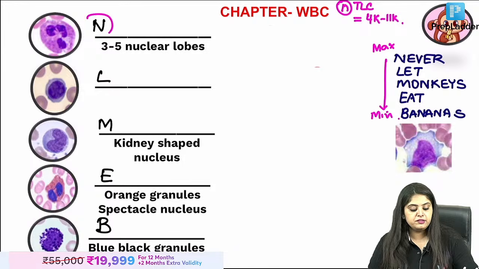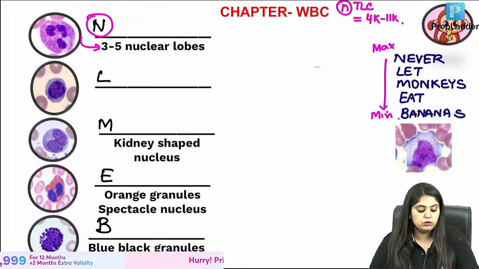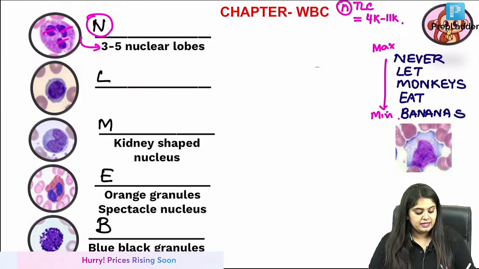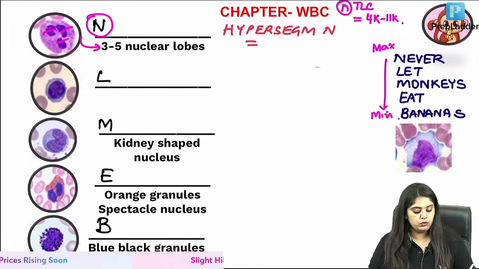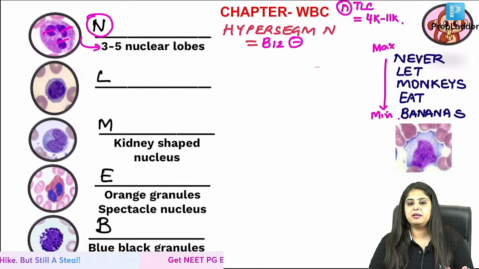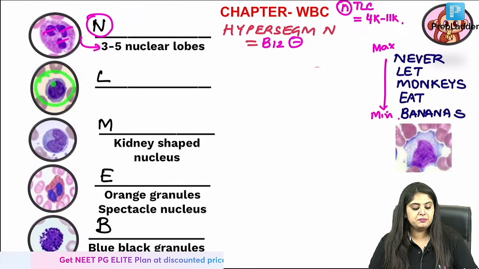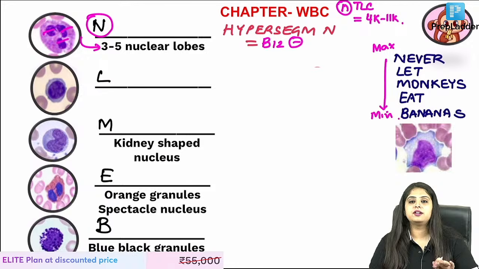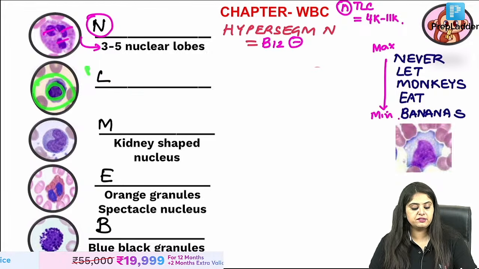Guys, neutrophils are identified how? They have 3 to 5 lobes, like this neutrophil has 3 lobes. Did I teach you where are there more number of lobes? Hypersegmented neutrophils are seen in megaloblastic anemia. Then we come to simple, sober looking, sharif cell, round cell, round nucleus, lymphocyte.